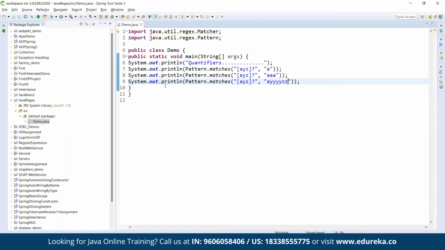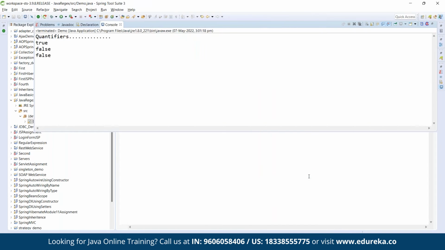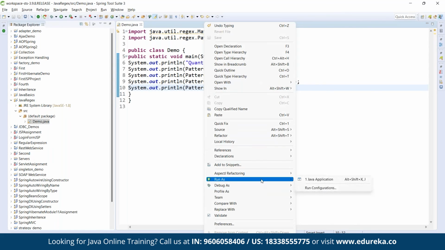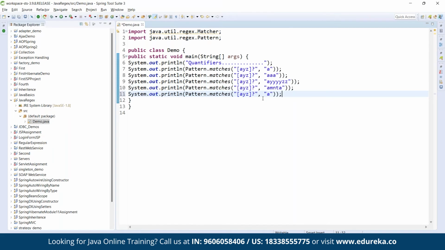Even in this case, you can observe that if you run this expression, you can see false. Or if you have the same expression, I give A, M, and T, let us say. Even in this case, you can see the possibility of failure of the expression. Now in that case, or let us say AY.